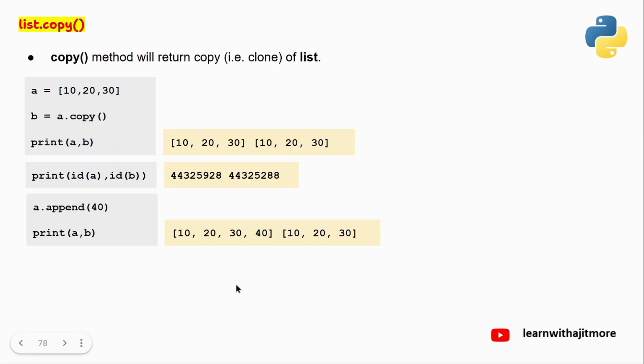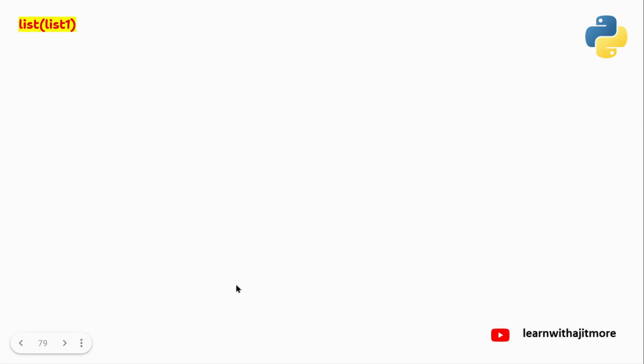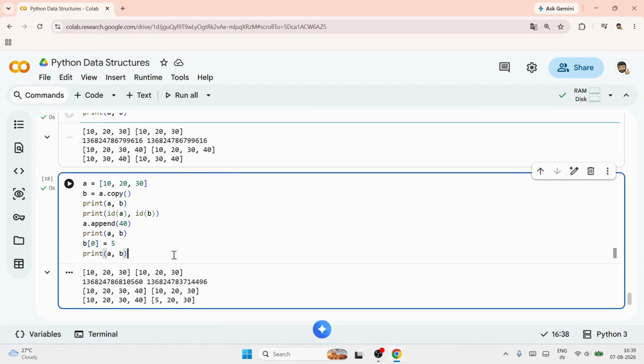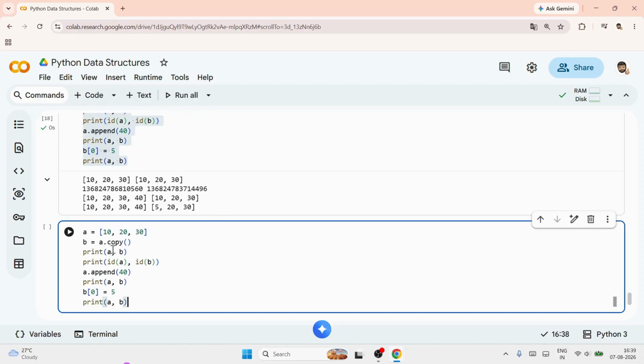Okay? I hope this is clear. And there is one more way also of creating a duplicate by using the list function. ये लिस्ट फंक्शन यूज करके भी क्लोन क्रिएट कर सकते हो। Same, I copy, only instead of method copy we will use that list function, list of a.